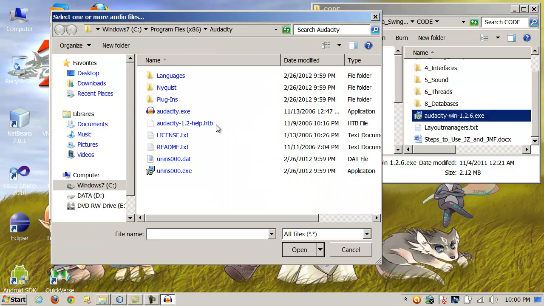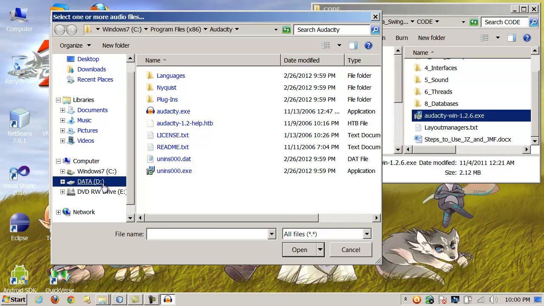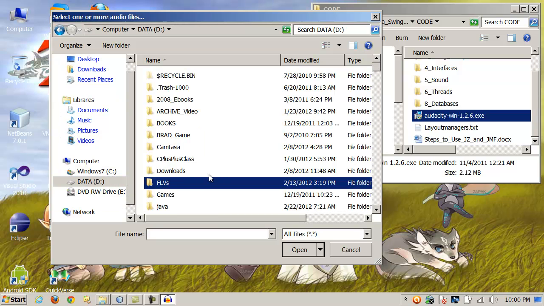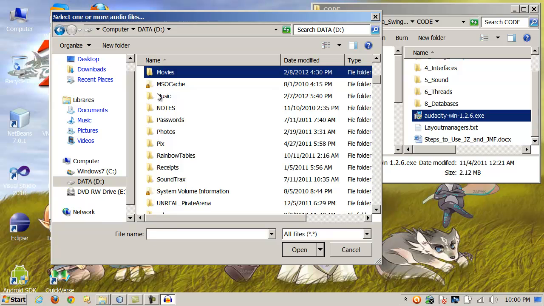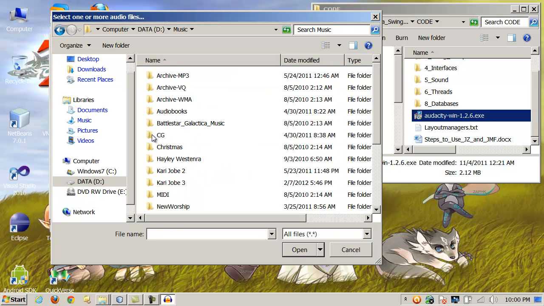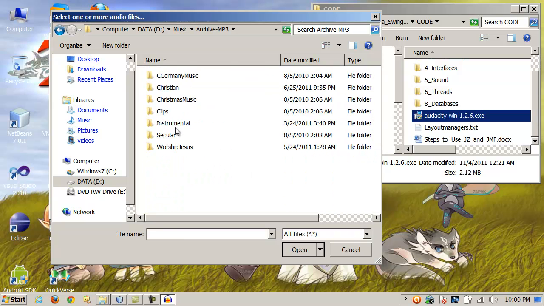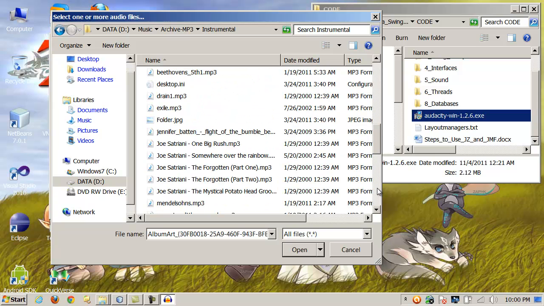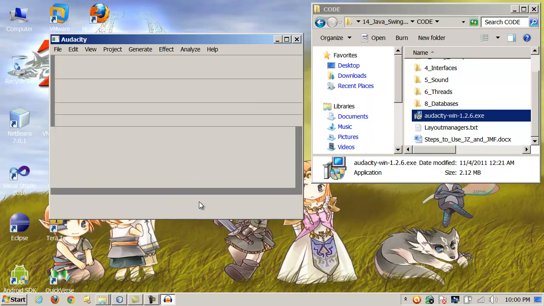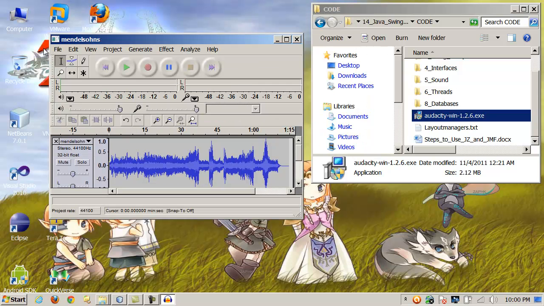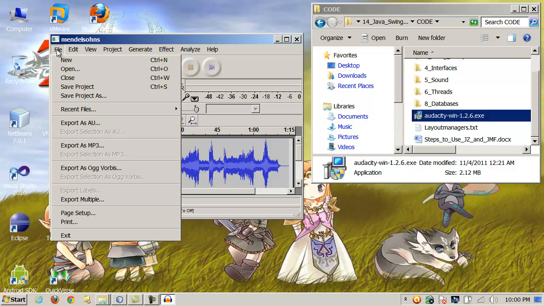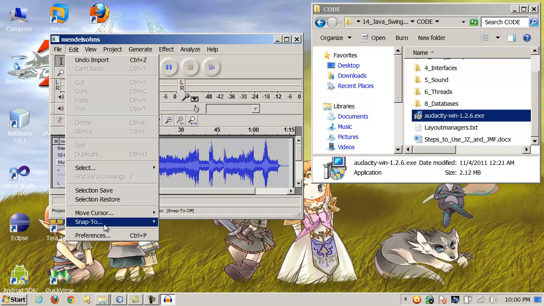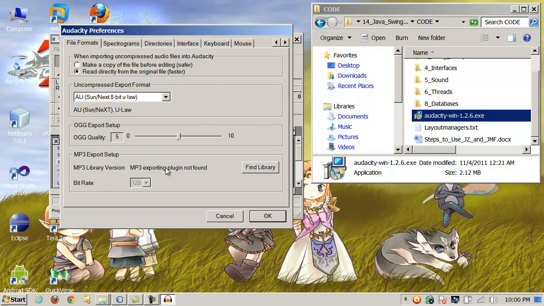And just as an example, let's say that I want to load either an MP3 or a WAV file. So let me go down to music, and we'll load up this MP3 file here. If I wanted to convert that to an AU file, now because I set the options under Preferences, I also have that option.